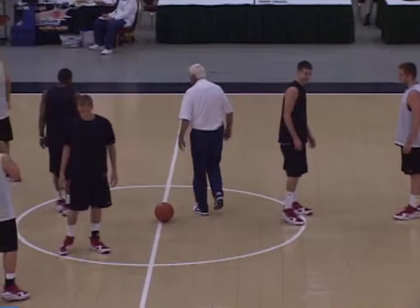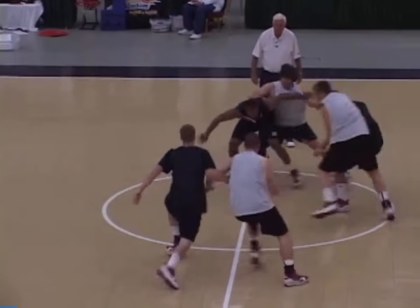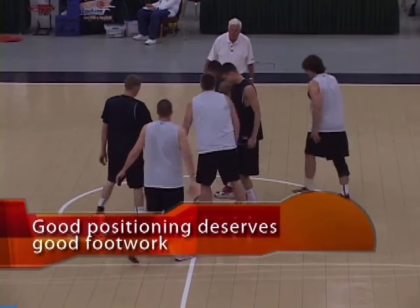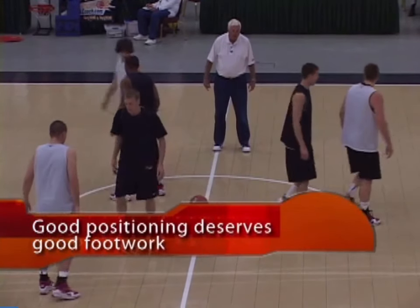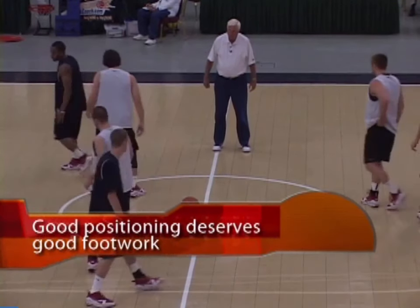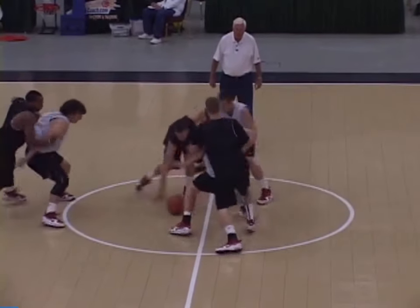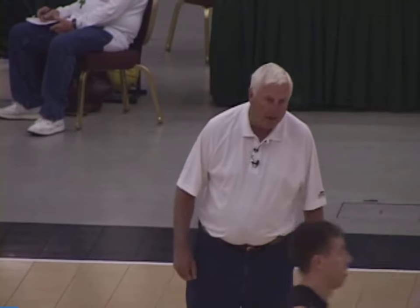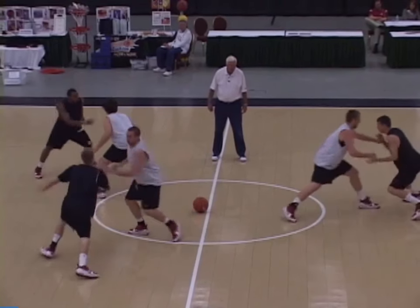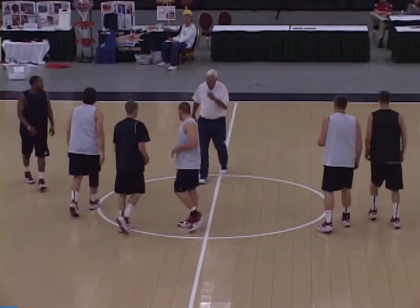Let's take it again. Crossover. Go. Good. Now we got to have footwork — we're getting beat. Got to have footwork. Change it. Reverse — now reverse into him. Go. He beat you, he beat you. You got to move. Don't wait on him — you got to knock him on his ass. Don't wait on him, you got to make your move. Go at him. He beat you again — go at him. All right, hold it. That's good, boys. Take a seat.